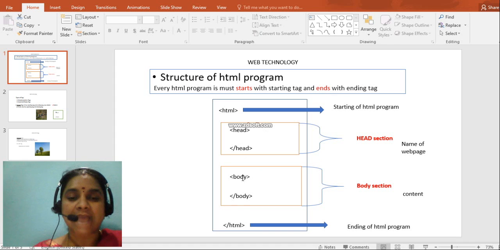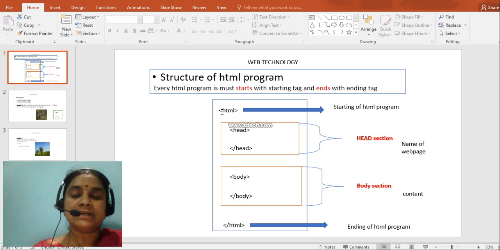The head section starts with the head tag and ends with the slash head tag. The body section starts with the body tag and ends with the slash body tag.